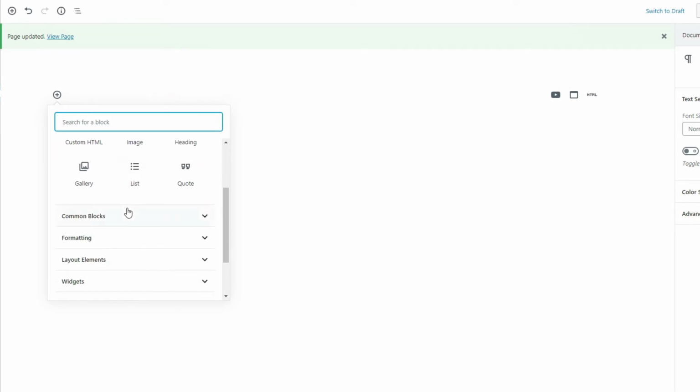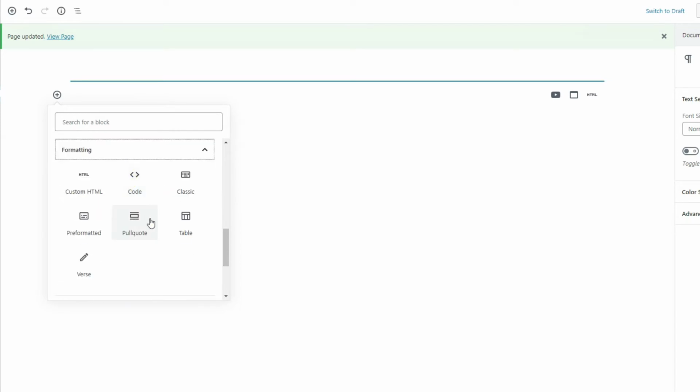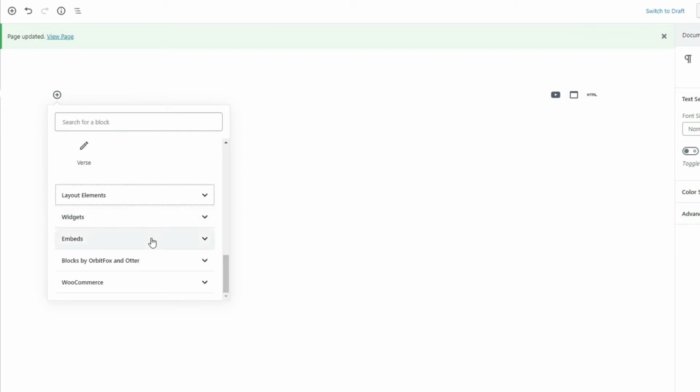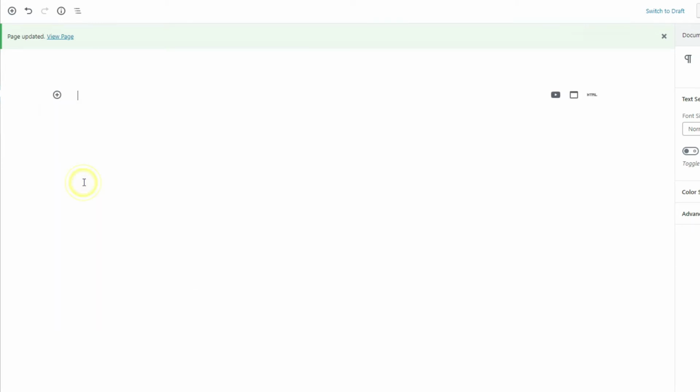If you scroll down, there's some common blocks here, and then some formatting, layout options, like if you want to add a separator, maybe some sort of a spacer or a button, you can do that there. So widgets, embeds, all sorts of different stuff you can do in here. So we're going to go ahead and go back up here, and I'm just going to choose the paragraph one.